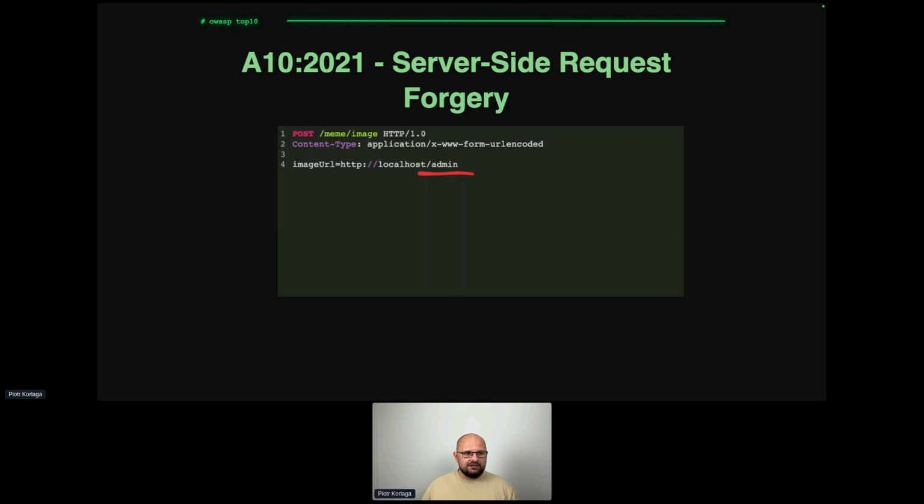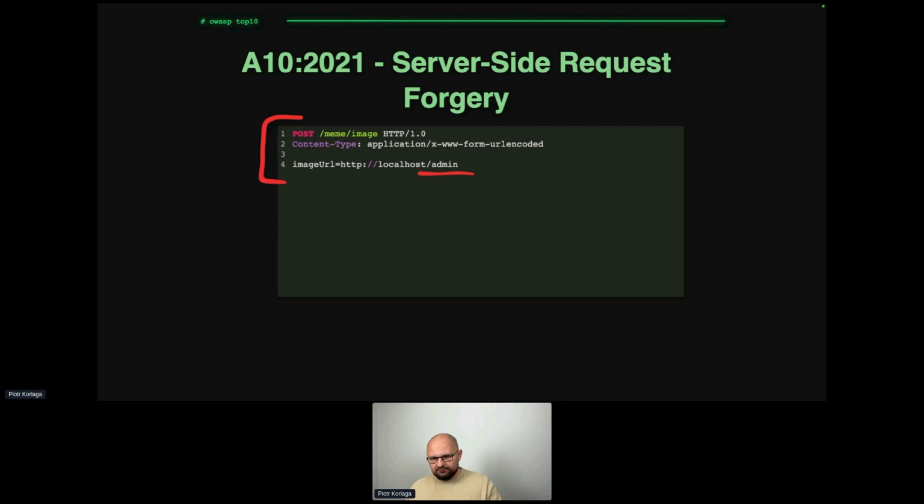But what if our funny meme app can access that? Then all the content from localhost and the admin panel will be revealed, because the response of that request is actually everything downloaded from this URL. So it's not downloading only images, not only pictures, but anything we give it.